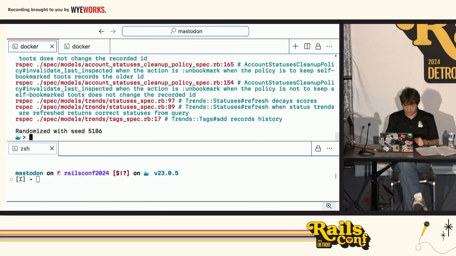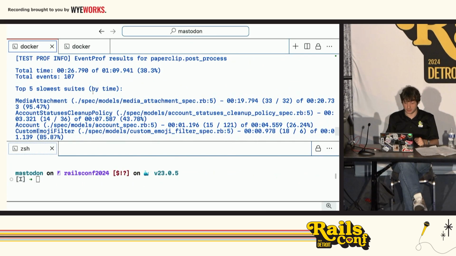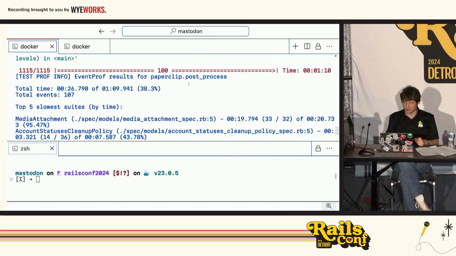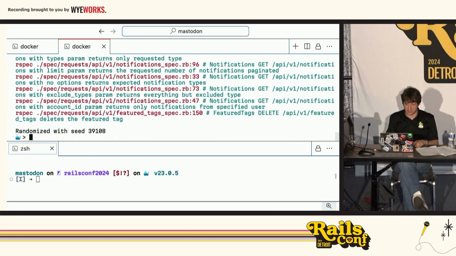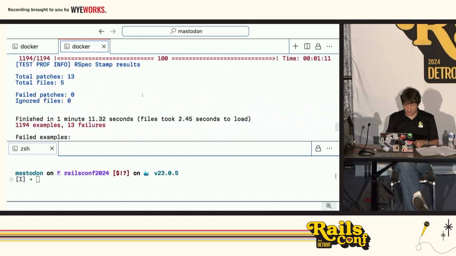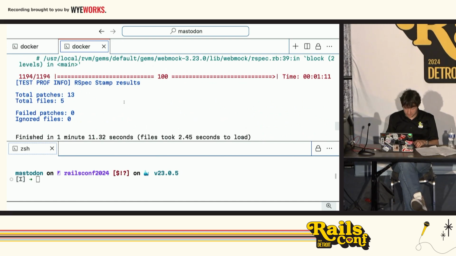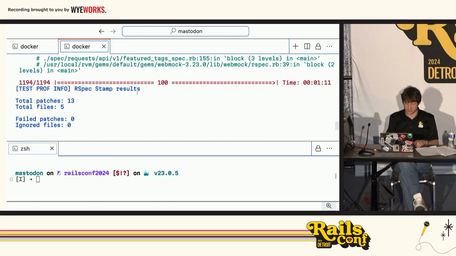So models. Now we have some data: Paperclip post-process takes about 40% of time in the model test. That's a lot. We need to fix it. Let's talk about the RSpec stamp stuff. We see RSTAMP results, total patches, 13 total files.